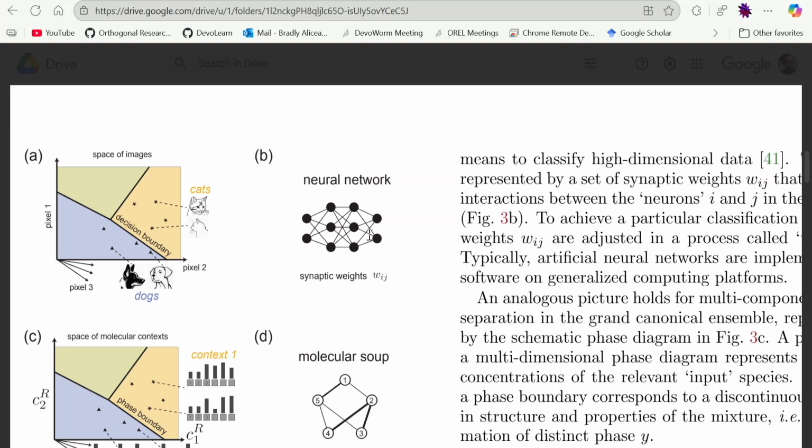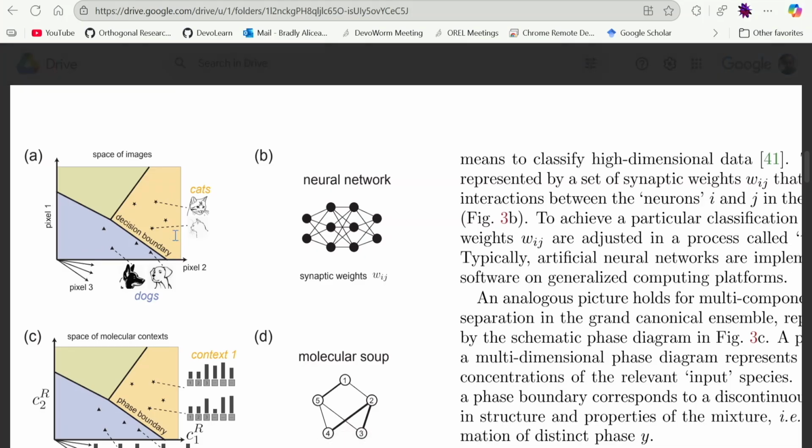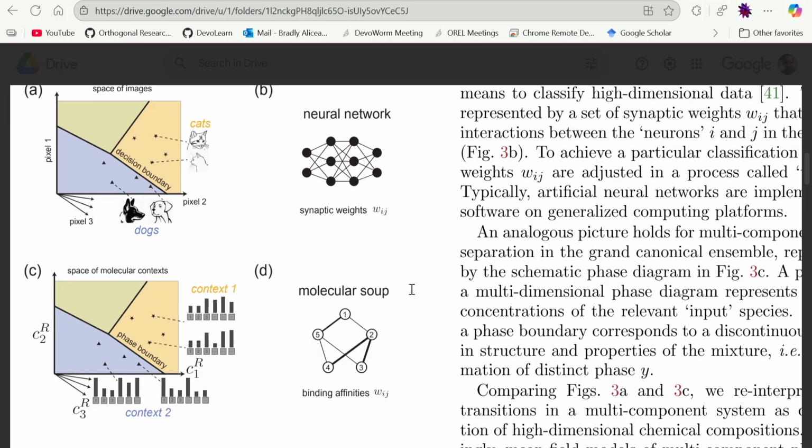And so, this is where you have these black points, and each of these points is some variation on cats and variation on dogs. And so, it has to classify them as either a cat or a dog, given the feature space of the images. And so it can do this through the synaptic weights and the synaptic weight matrix Wij. So it's through the connectivity of the system that it's allowing it to process the information so that it can make a determination.